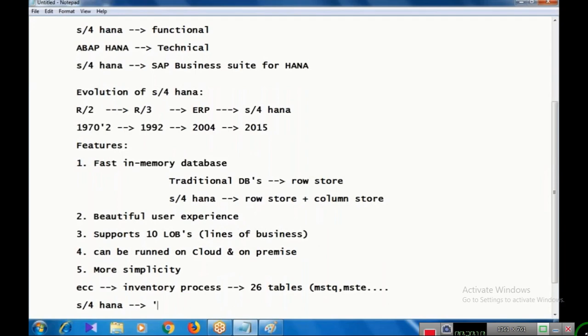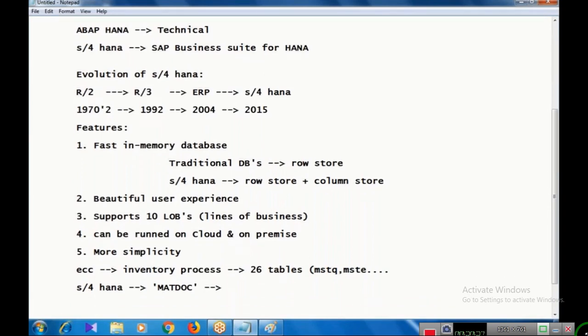They have taken only one table, called MATDOC, which we call material documents. In this table, they made use of all the fields related to those 26 tables. They have simplified that particular process.